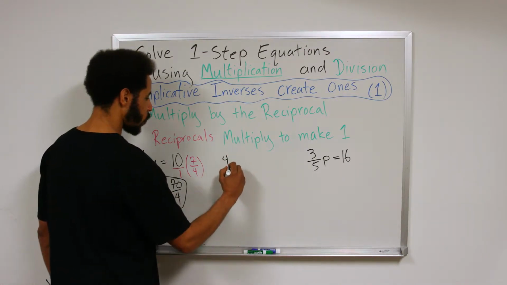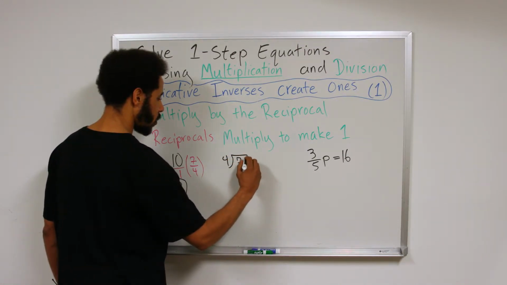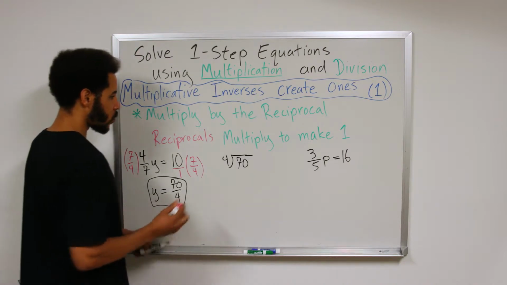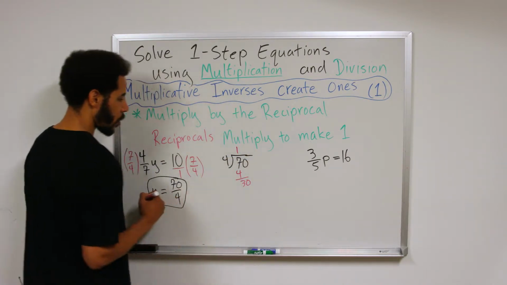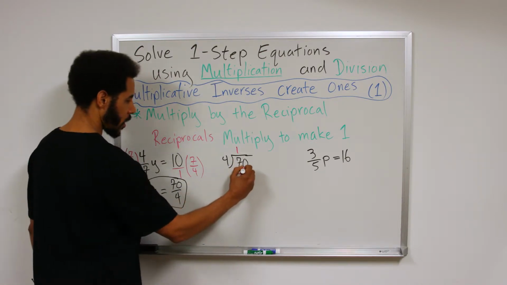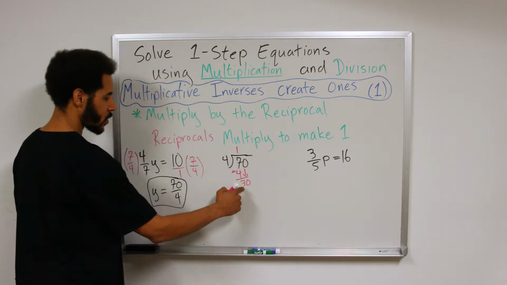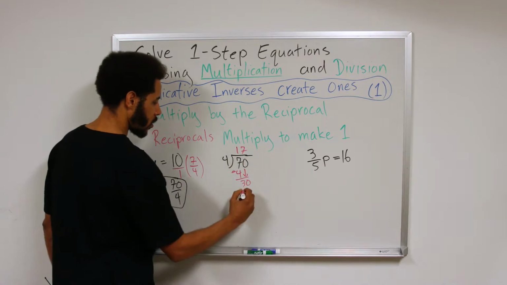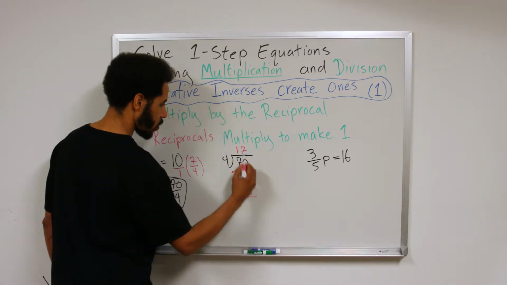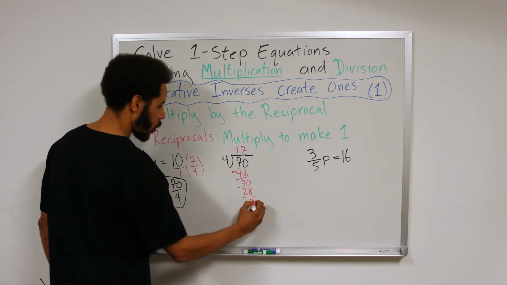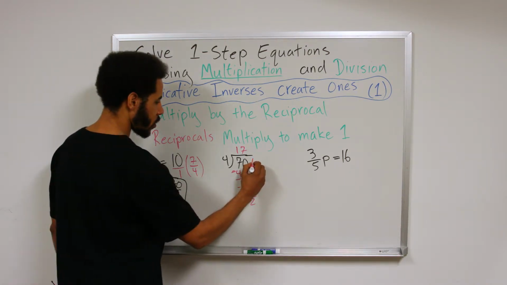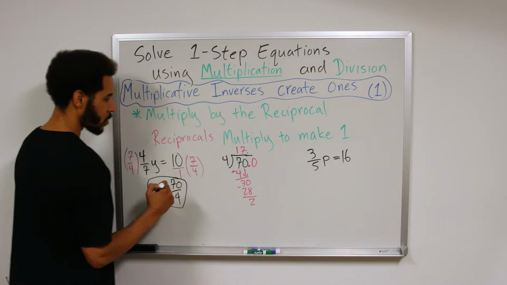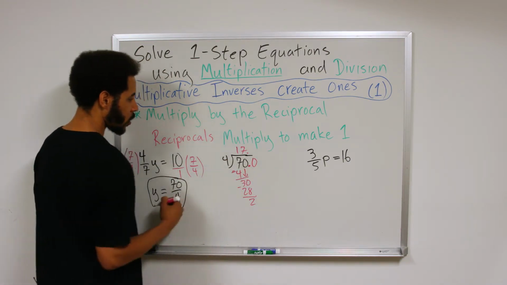Let's see how many times 4 goes into 70. Well, 4 goes into 7 one time. We say 1 times 4 is 4. Drop a 3, because we subtract, bring down the 0. How many 4s in 30? Well, 7. We have 28 here. 7 times 4 is 28. Our remainder is 2. We could make a decimal here and find the decimal equivalent.